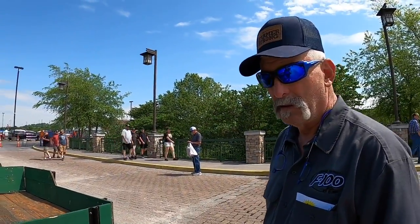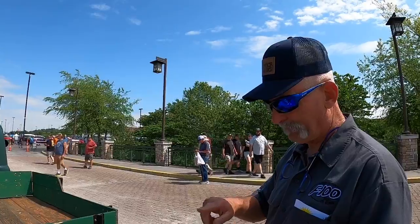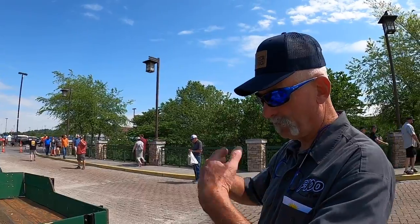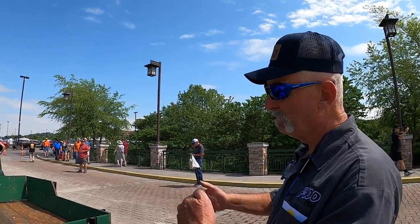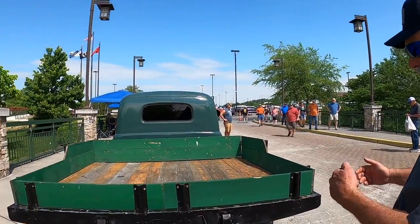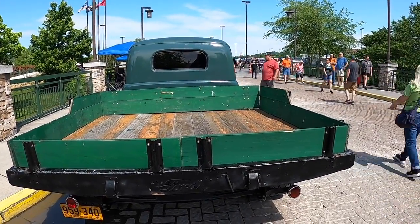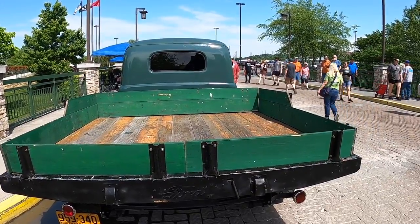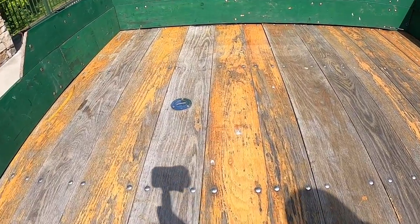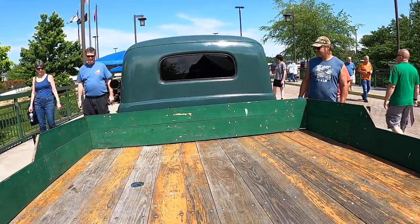And which trucks were they normally on? It could have been anything you ordered, probably from an F2 and bigger, because an F2 is 3/4-ton, then F3 would have been bigger than that. And so you would have had to order it with the flatbed in '49. So what we did was we cut 3 foot off of it to save the tail portion, because that's the most intriguing part. Put it back on after we took off the 3 foot. The gas tank actually is now in the bed, right there in the middle. That's where we fuel it up. And the other tank that was behind the seat has been removed.